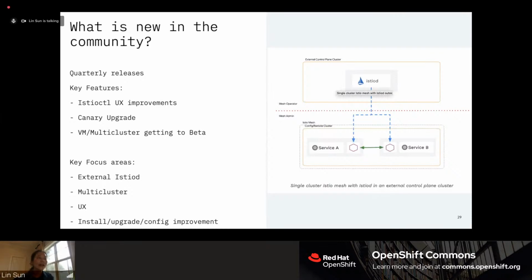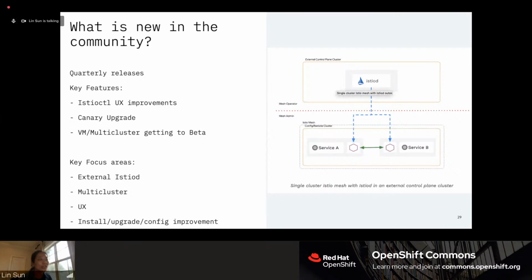We are standardizing a model within the community that allows the mesh operator to operate the Istio control plane outside of the data plane cluster. So in this example, you can see the mesh admin and the mesh users who are operating their services in the mesh can continue working with Istio as they would today, except they don't have to worry about managing, installing, or upgrading the Istio control plane. This also enables us as a cloud provider to provide Istio as a service to our users. So it's a win-win for us and for our users as well.